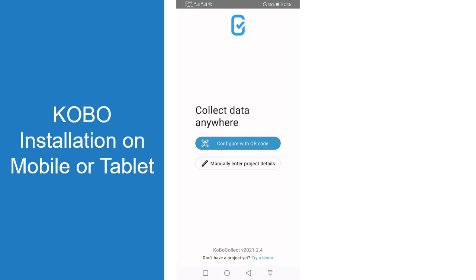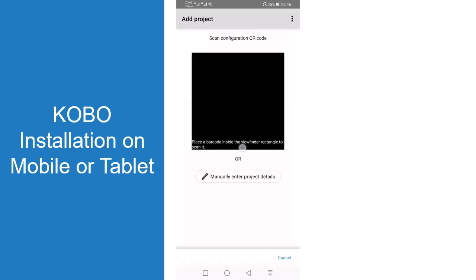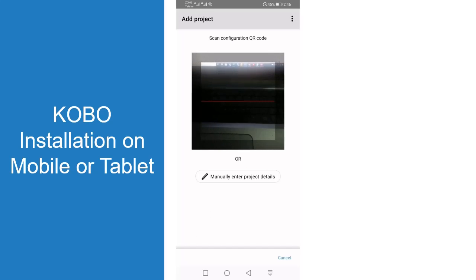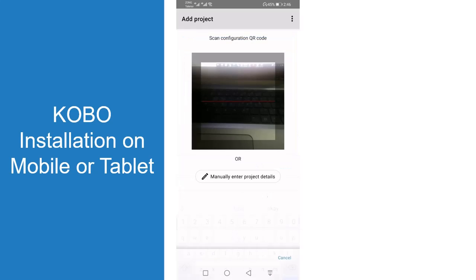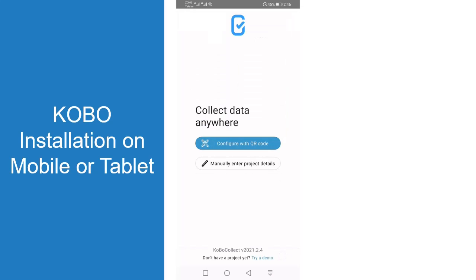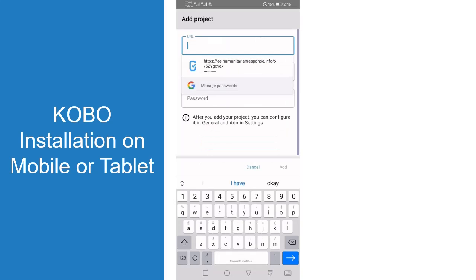When you open Kobo, you will see these two options. One is configure with QR code and the other is manual. If you have the QR code, do it that way. If you don't have it, then use the manual method. And how is that done? Just click the manual method. Here you see URL.